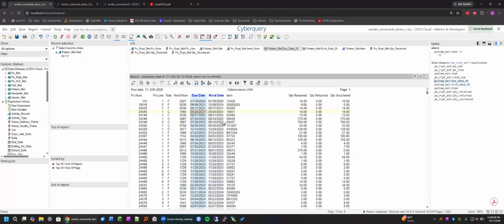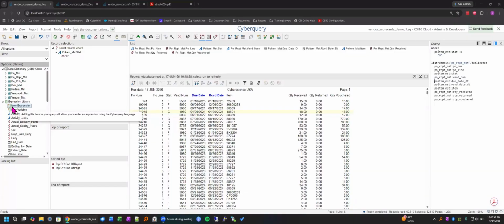Otherwise, say it was not on time. So I'm going to build this using a new expression from my expression library right here. If you don't see it in your options list, you may have to scroll down a little bit. I'm going to take a new expression, drag it into my list section of this query.